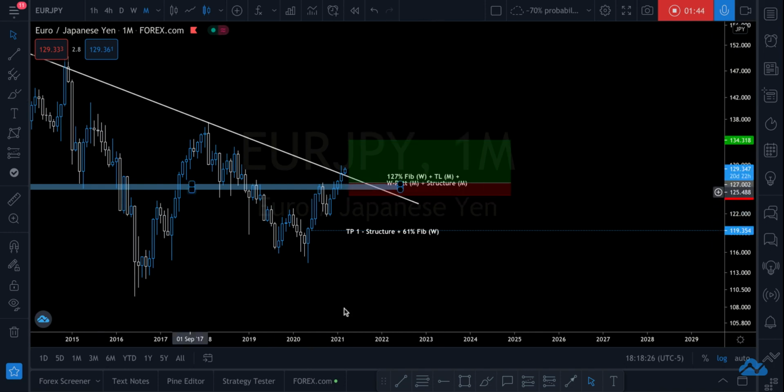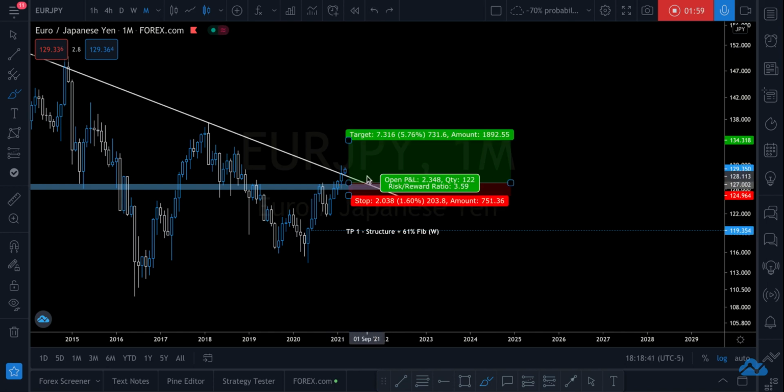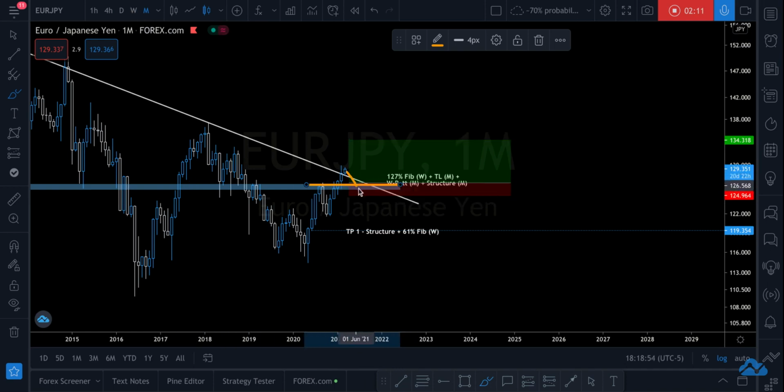Now, basically, this is what I'm looking for. Something like this. We're coming down here. We're going to test it. We're maybe doing this down here, making some sort of ascending pennant or ascending flag. That's something that I'm expecting. And more importantly than those types of patterns, we're trying to look for a retest of this as support. And if we could get a retest of this as support on the weekly and the daily time frame with a candle close and a confirmation, in addition to your entry conditions being satisfied, you could actually enter on this trade for the long.